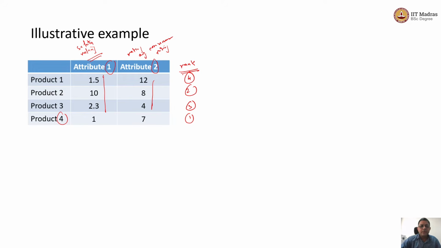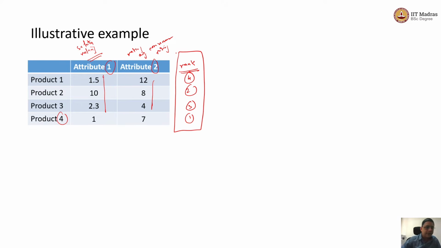So this particular consumer whom I asked the question says that the product variant 4 is the best product for me. Then product number 2 would come in second place, product variant number 3 would come in third place, and product variant number 1 would come in the fourth place, which is the last place, which means that this particular consumer prefers product variant 1 the least, right? So we can collect consumer data as simply preferences.